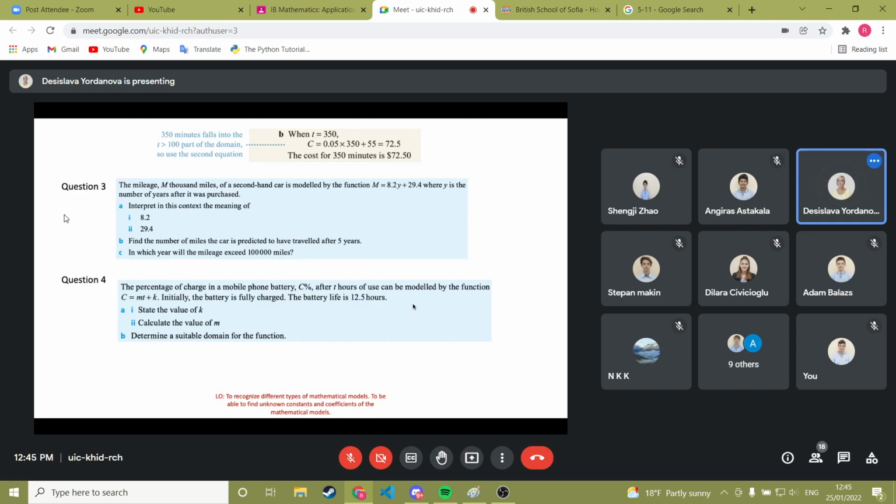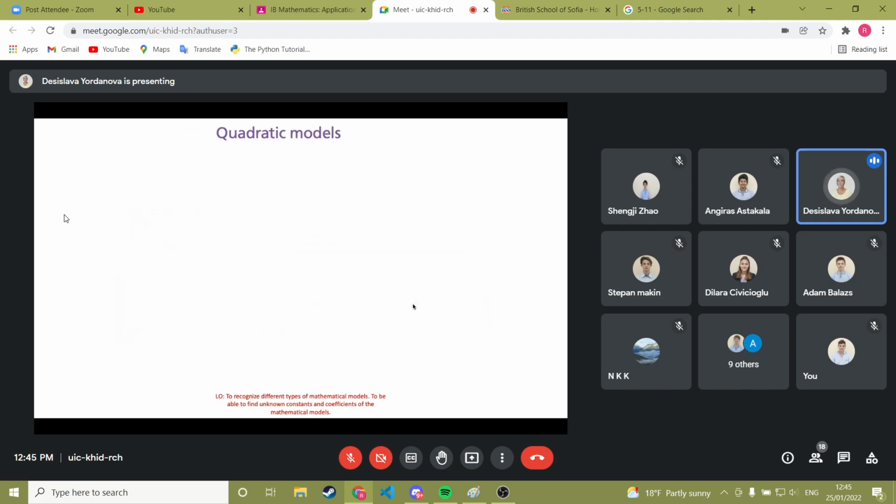Okay. Next one, quadratic models. A quadratic model has the form of the quadratic function, which is ax squared plus bx plus c. The graphs of these models have a turning point. We've studied this in IGCSE. This type of model is frequently used when the situation being modeled has a maximum or a minimum value. You have the two possible shapes, and we've discussed them before.